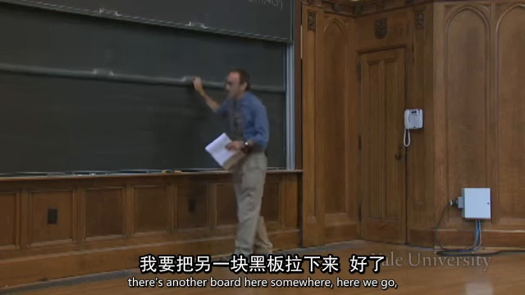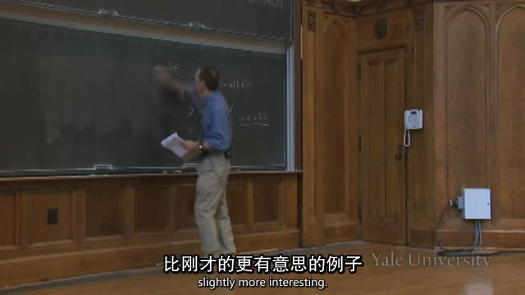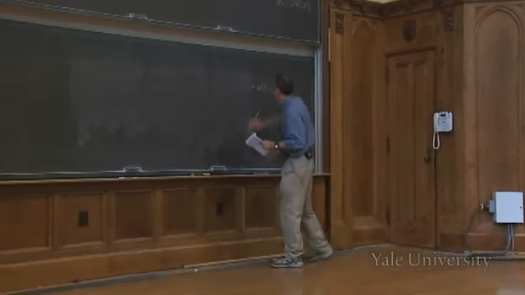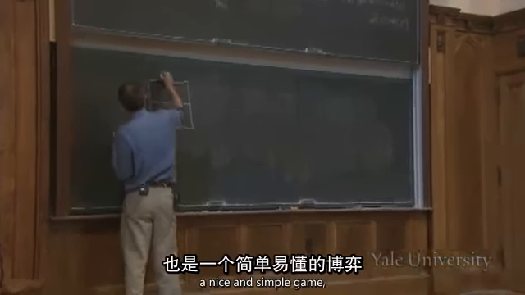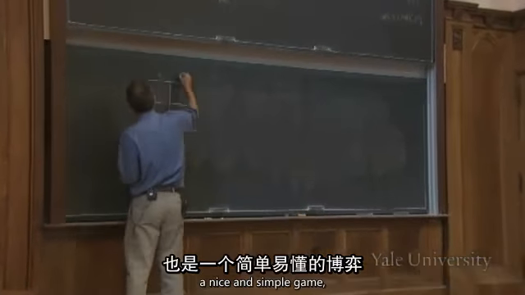Let's look at yet another example, slightly more interesting. Today I'm going to spend most of the time just looking at examples and talking about them. So here's another example of a game we might imagine. Once again, it's a 2-by-2 game, nice and simple. Here the payoffs are as follows. Down the diagonal, we have 0, 0, 0, 0, and off the diagonal, we have 2, 1, and 1, 2.